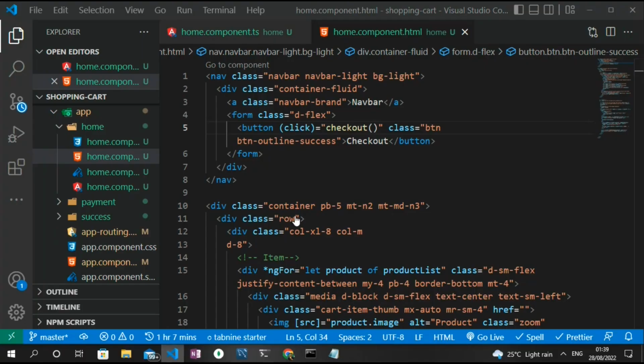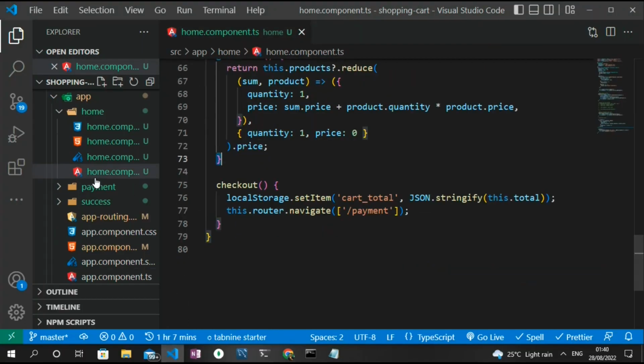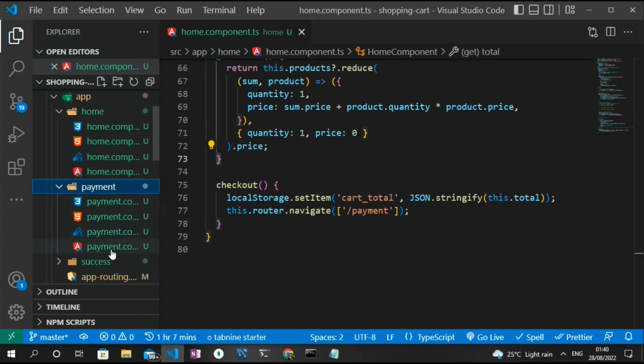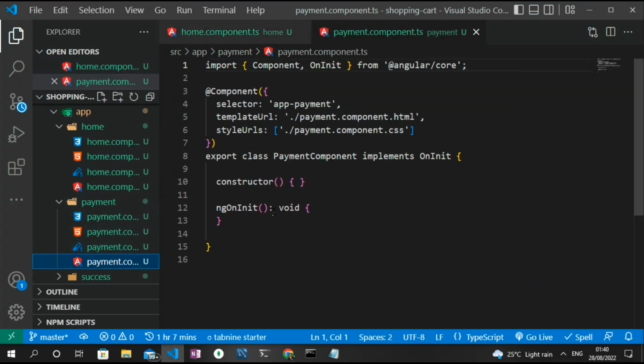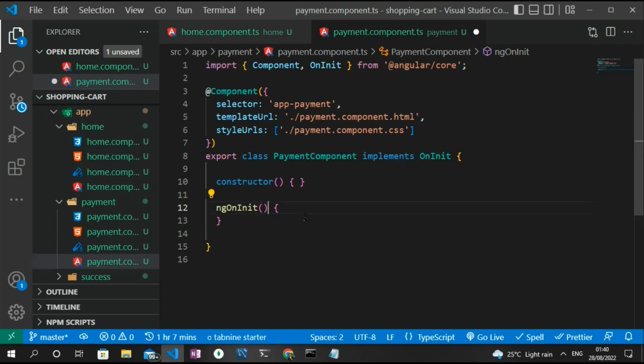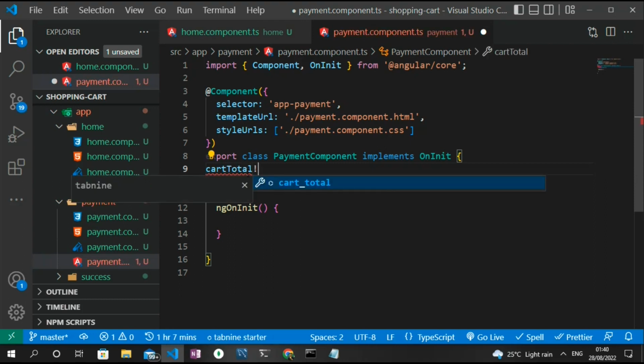So the first thing I want us to do is to grab the details we saved in the local storage. So quickly in the payment component, inside of the ngOnInit lifecycle hook, I'm gonna get rid of the void, and I'm gonna create a variable above called cartTotal. This will hold the total of the carts we configured before we navigate into this component.